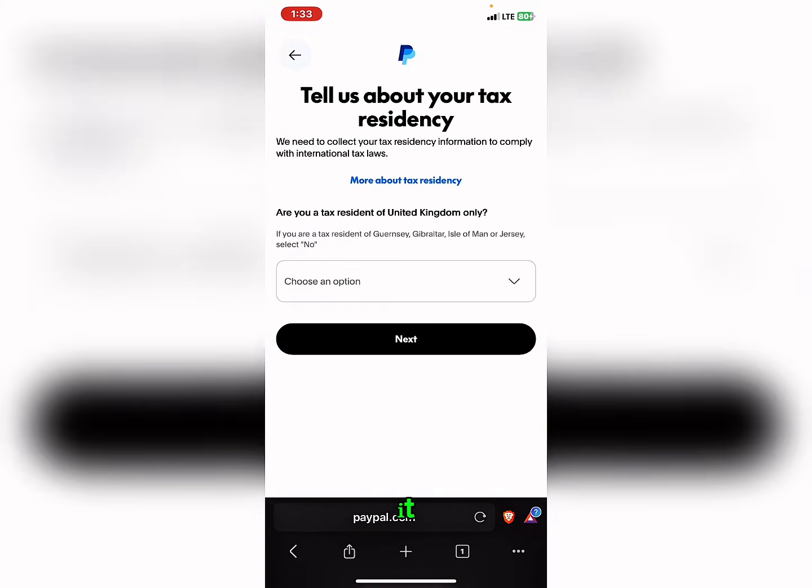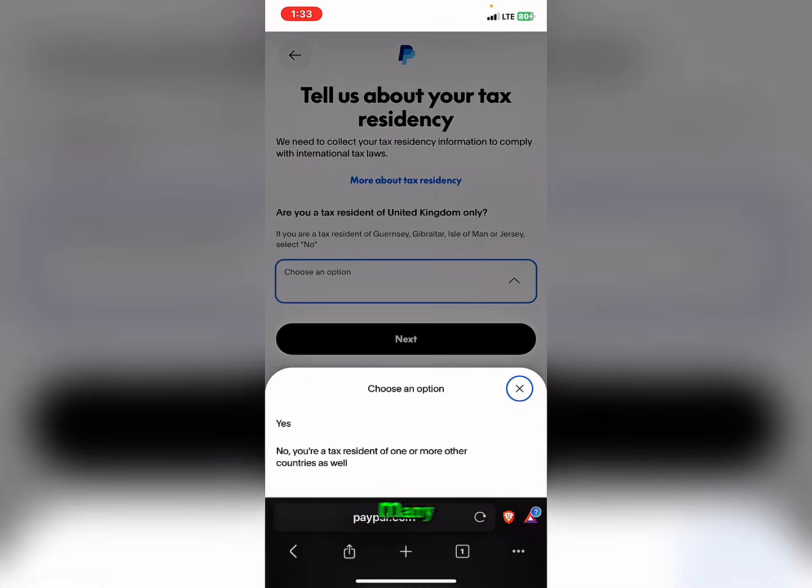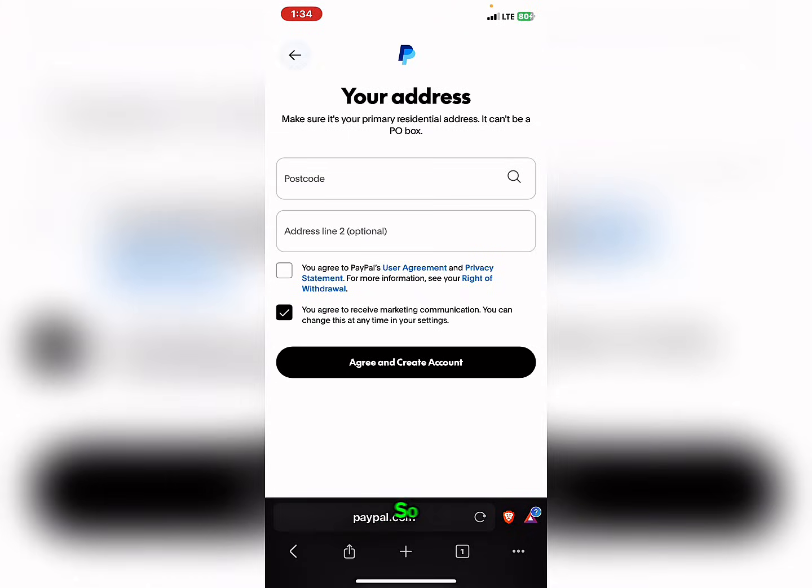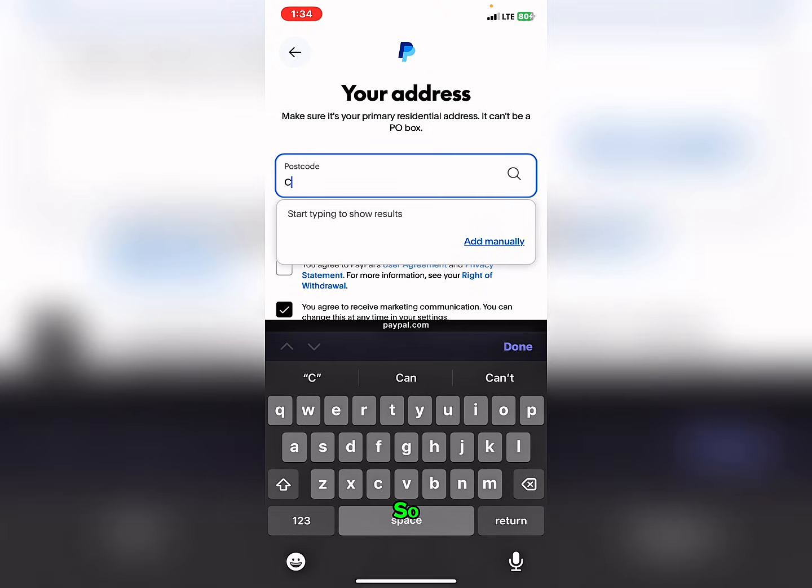Most of you are asking, will this verify PayPal if I put a different name? Sometimes it works. Like if you want to connect your bank and the name doesn't match, sometimes it works. Alright, we have tried it many times and it works. Okay, so I'll click on next right there. Now, I hope you know this is a one-time number, so they will ask you for a code again. Alright, so make sure you do all of these things I'm doing.